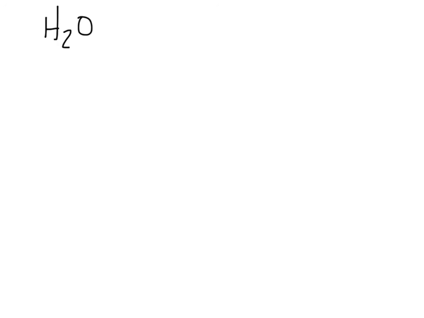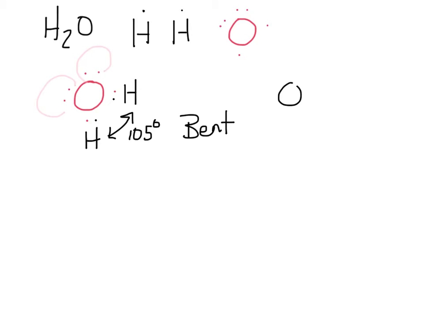Let's look at another one. Here's one everyone knows, H2O. So again, we have our hydrogens, two hydrogens that each have a dot, and we have our oxygen that has six. So this should be fairly easy. We start with oxygen in the center with its six, and we add on to it a hydrogen here and a hydrogen here. Now notice this has two unshared pairs of electrons, here and here. The angle that this is right here, because this has two unshared pairs of electrons, remember no unshared pairs of electrons was 109.5, one was 107, this is 105 as far as the degree, and it is known as bent. It also can be written like this. I always show the unshared pairs of electrons.